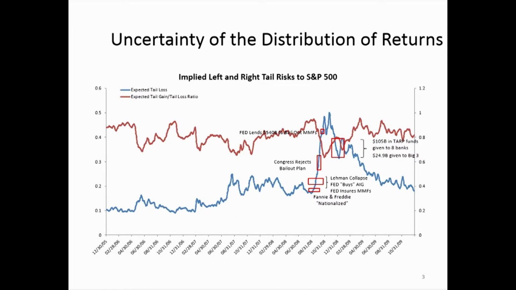So what is interesting here is that the period of real uncertainty, where the insurance costs were very high, was quite a short period of time. It was after Lehman, to after the government then insured essentially the downside of many of the financial institutions. That's so unlike the period in the 30s. In the 30s, as I read, nothing was resolved for years. Here, in the financial crisis, time had stopped.